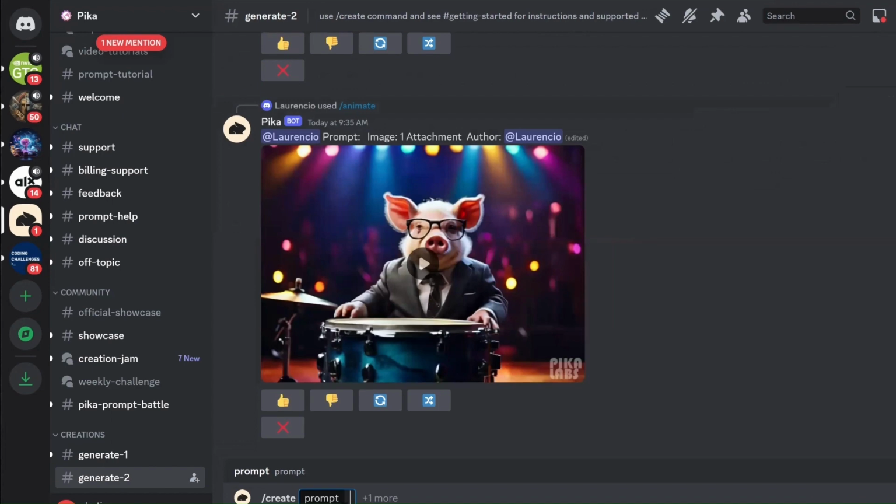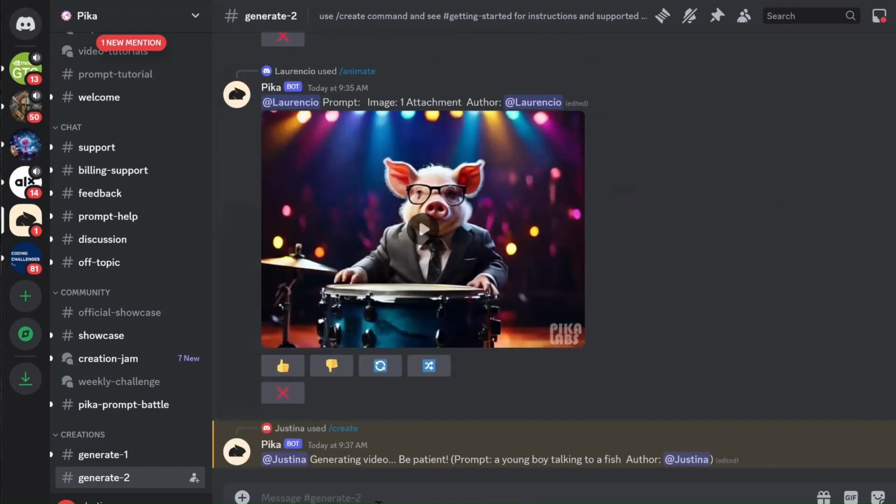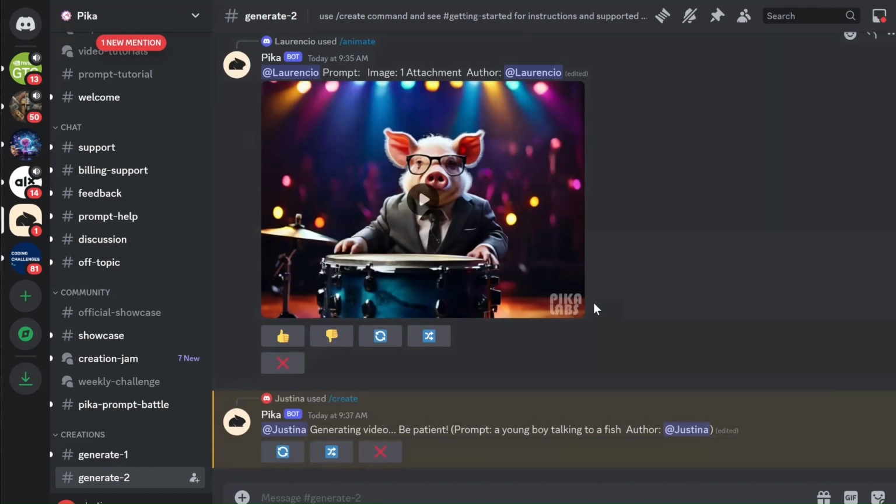Then when you do this, you put in the prompt. Now you can put in the prompt and just click enter. You see that Picalabs can equally do the image generation for you too. It will cut out the whole process of trying to generate a separate image on Leonardo AI and then upload it to Picalabs.